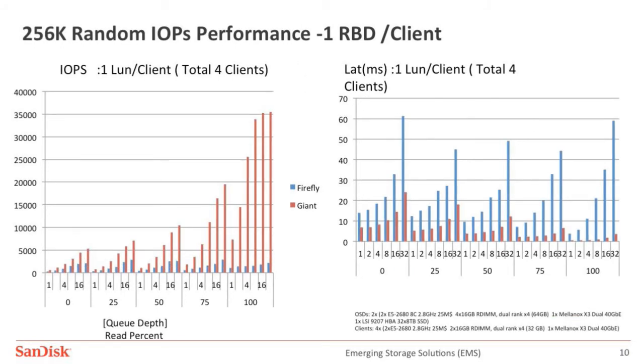That previous graph was for small blocks. For large blocks, the results are even more dramatic. You're seeing 12 to 15x in some cases at high queue depths on the bandwidth. We're actually able to saturate the hardware. We were running this on a box that would deliver close to 9 gigabytes a second through a server, and we had no trouble saturating that.